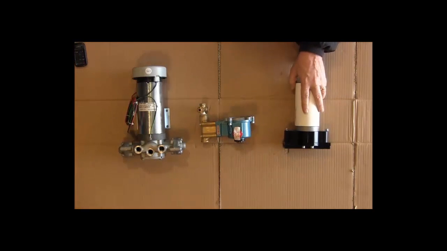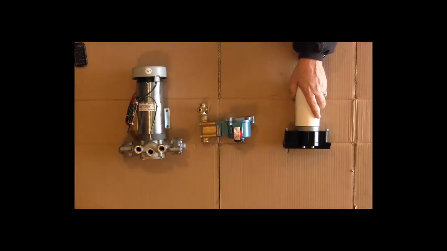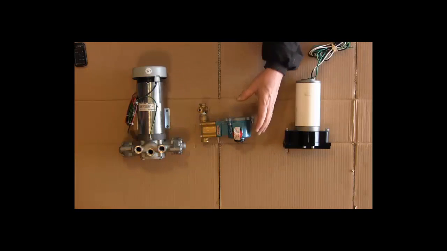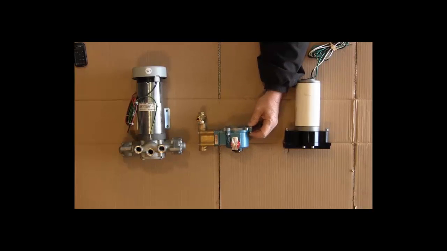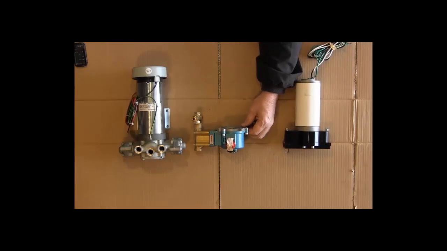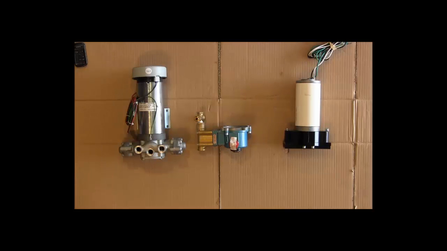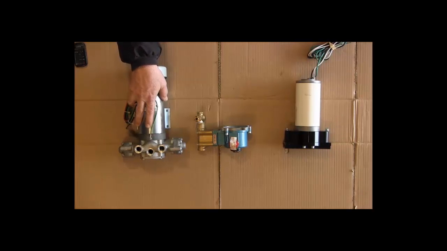I remembered the name of this. This is a shaded pole motor instead of a capacitor start or a permanent split capacitor. The nice thing about the shaded pole motor is that you can vary the speed of it. So if you put a variac on it, something that varies the voltage supplied to it, you can actually vary the speed of this. This particular pump, when you get it, generally has the permanent split capacitor, capacitor start motors in it, and you cannot vary the speed on those.